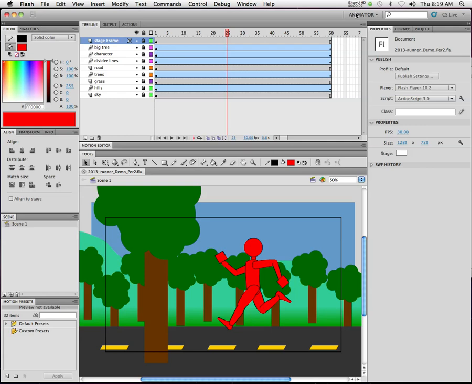Okay, so take a look at my animation that's in front of you and tell me what's wrong with this animation. There's something very obvious. Yes? The tree's on the road. The tree's on the road. Well, you know what? You're right. But if you look at the frame, remember I put a frame around my stage? The tree's not going to look like it's in the road when I build the animation.